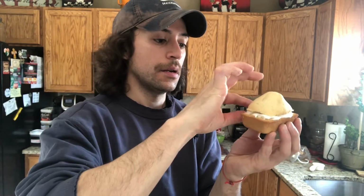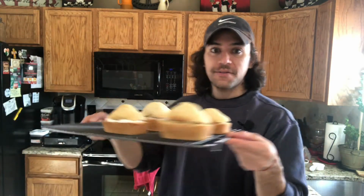Beautiful. And then I'm going to add my little topper. I actually really love the end result. They look really good. And look at how beautiful those look.